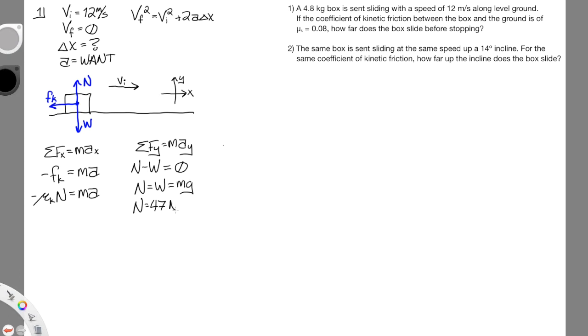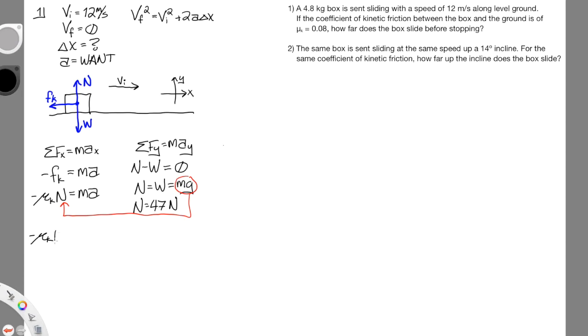But to demonstrate something for you guys, I'm going to leave it as mg for now. So the normal force is equal to mg, so we can take mg and plug it in for our normal force over here in our x equation. This doesn't mean that the normal force is in the x direction. It means that the friction is in the x direction, and the formula for the friction to find out how strong it is needs the normal force in that formula. So now we're ready to start plugging in numbers, or just about.